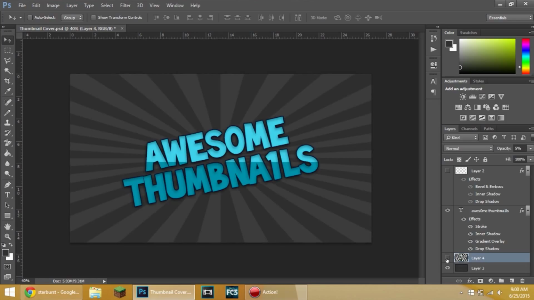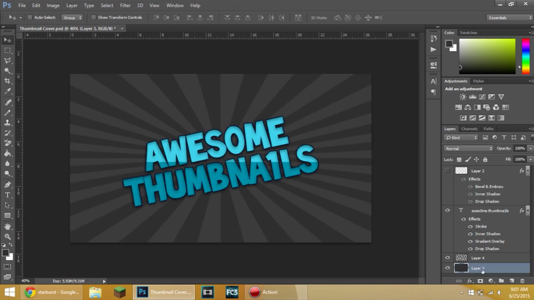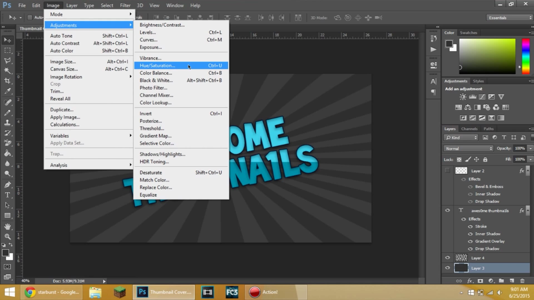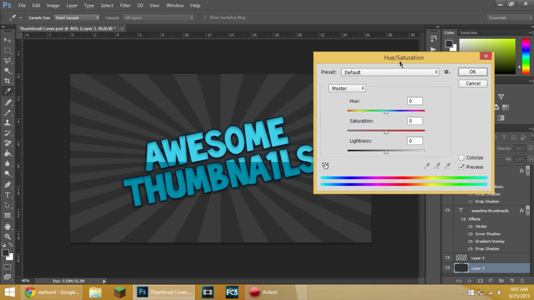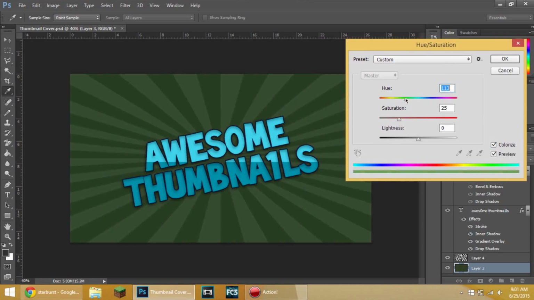Now what you're going to do is go to layer 3, which is our gray, like that. When you click this, it should just show the text with nothing over it. Then you did it right. Go to the text that has the gray in it, or whatever color you chose. You have to do gray, though. So do that. You're going to go to Image, Adjustments, Hue/Saturation. Over here, you're going to click Colorize, and then you have a background now. So you can change the background color, put the saturation up.